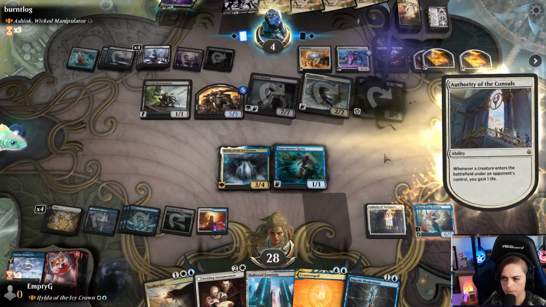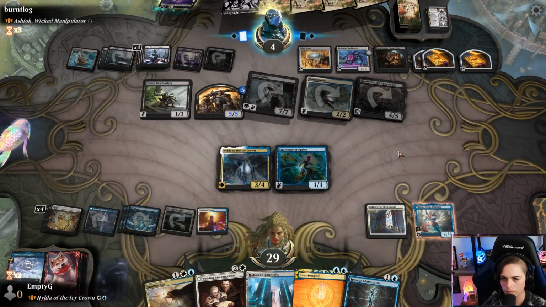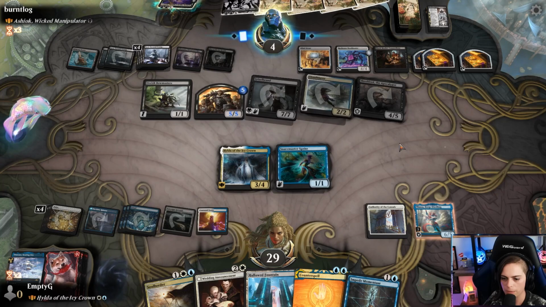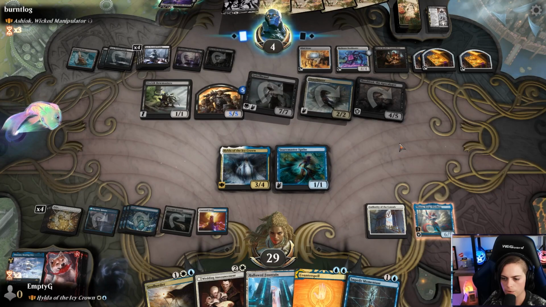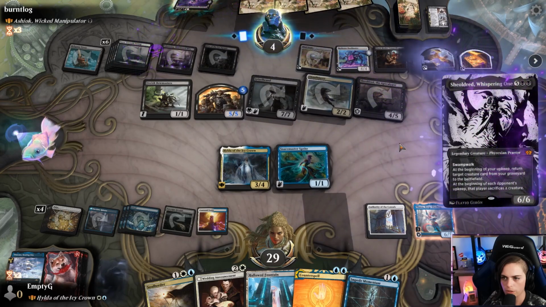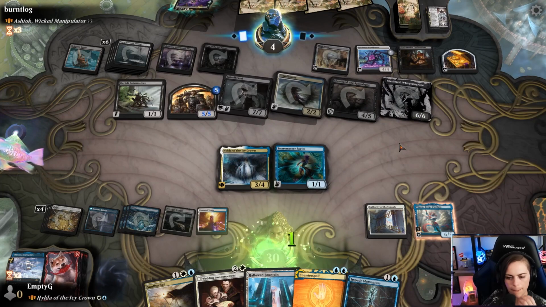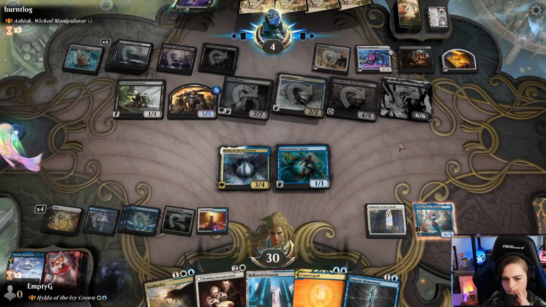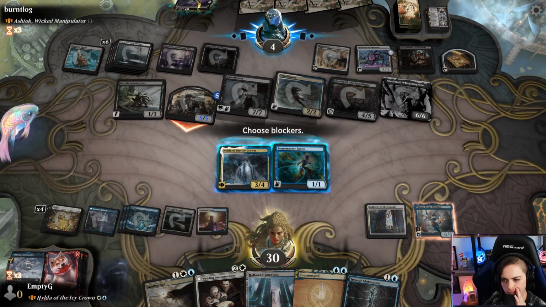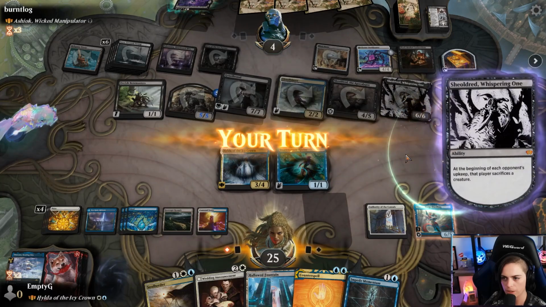Shieldred seems good. So if they attack without amassed orcs, that might win us the game potentially. I'm trying to think of what we can do to open. Yep, other Shieldred's coming in tapped. No blocks. We have to sacrifice something though.